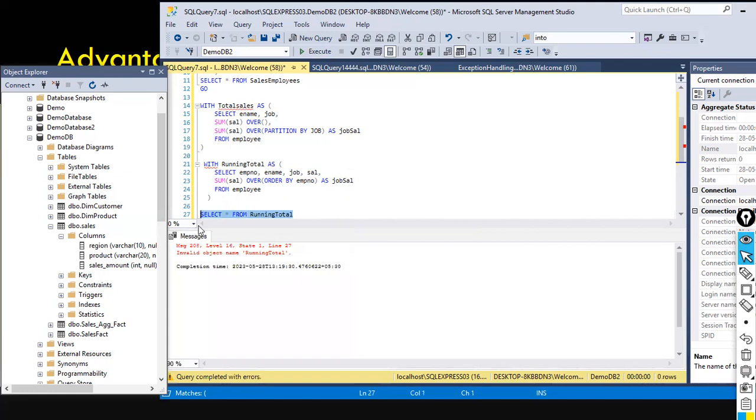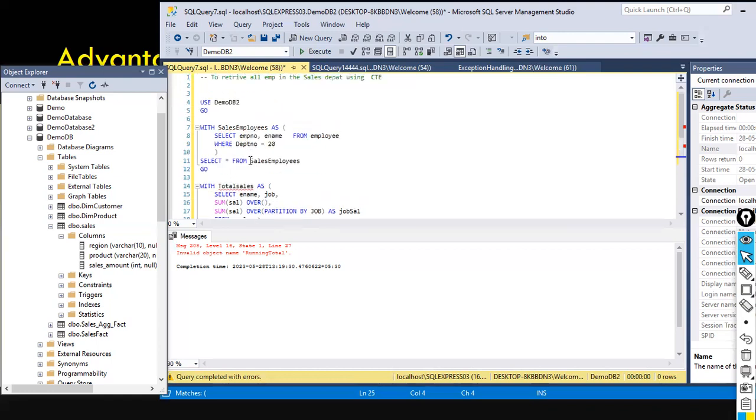Yeah, this one was not created. What is the error? Incorrect syntax near with here. Okay, running total as, syntax wise is correct only. This one probably I'll check and come back.